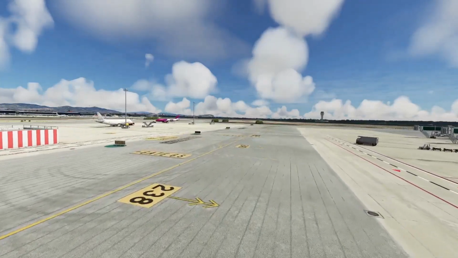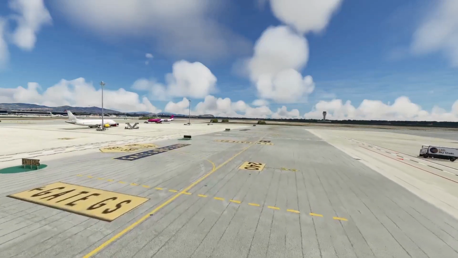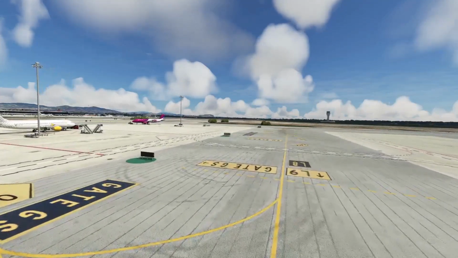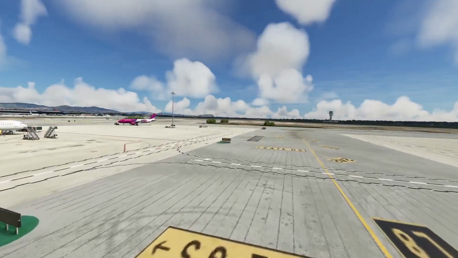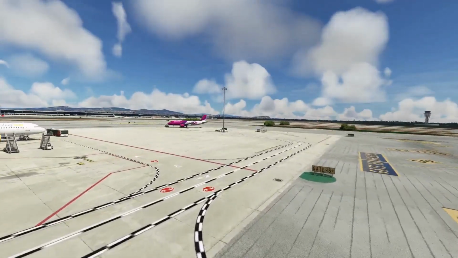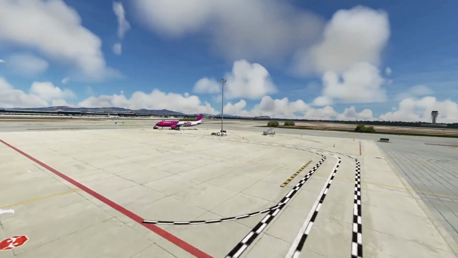Look at the ground textures. Wheel markings there on the floor. Gate Golf Sierra. Really lovely airport. And it wasn't too expensive as well. I don't really know how much it cost, it was some time back that I bought it. I'm not really one for rummaging in and around inside airports, but it's good to have a detailed airport all the same.